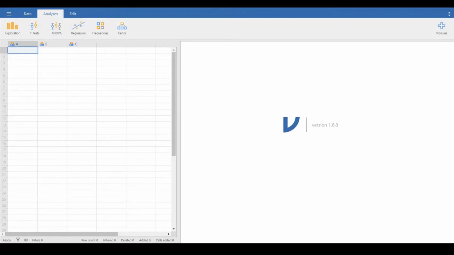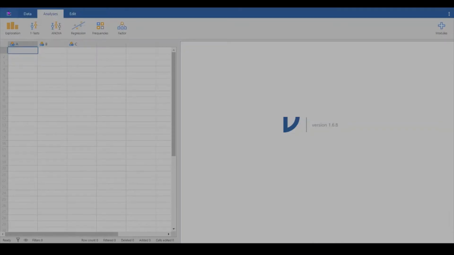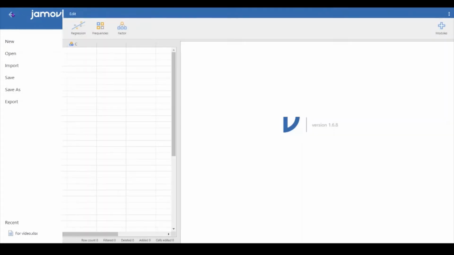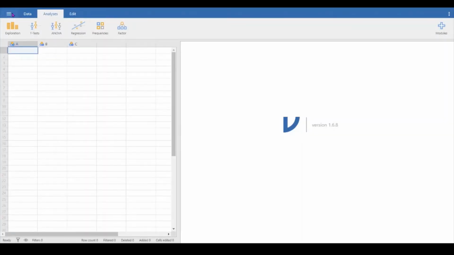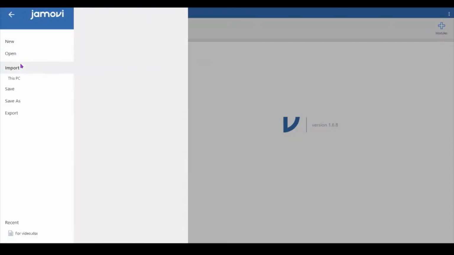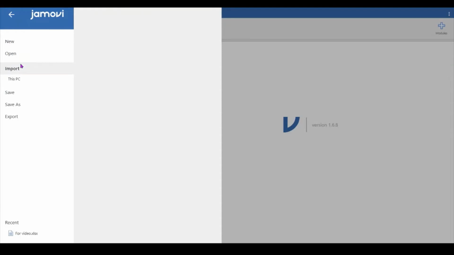We'll go ahead and import our Excel sheet which we have downloaded. One of the main reasons why I chose to go with Jamovi, even when there are other open source statistical software, is Jamovi can directly work with Excel.